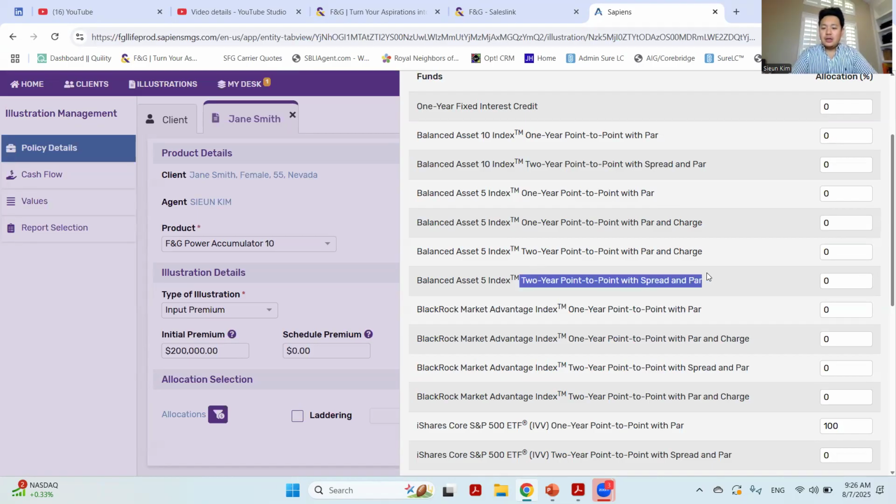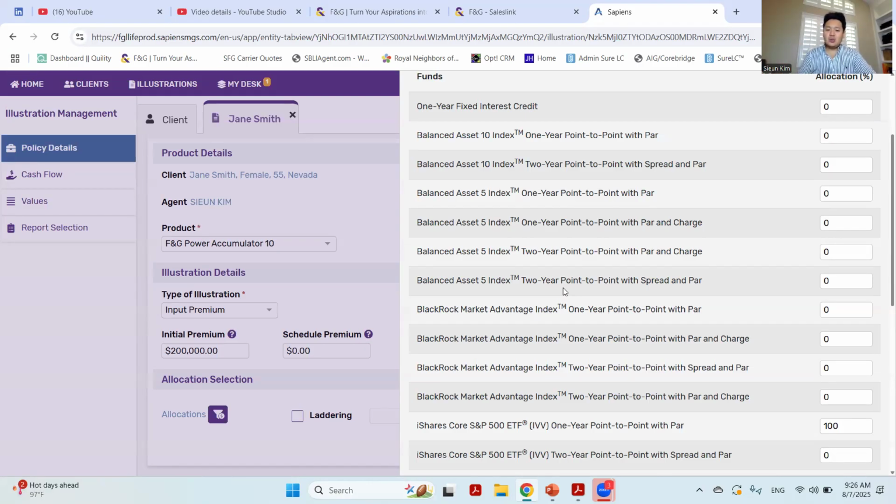If you do the 2 year, that means the client doesn't get interest every year on their anniversary. The client gets interest every 2 year anniversary. So they will not get an interest return on their account until August 7th of 2027. Then you're going to be wondering, why would a client decide to not get an interest rate next year and wait until 2027, 2 years from now? Because if you opt in for the 2 year, because you wait 2 years to get the interest rate, the fidelity and guarantee will give you a bigger multiplier for doing that.